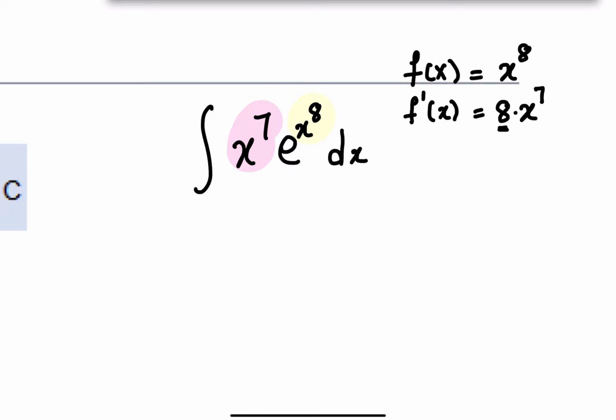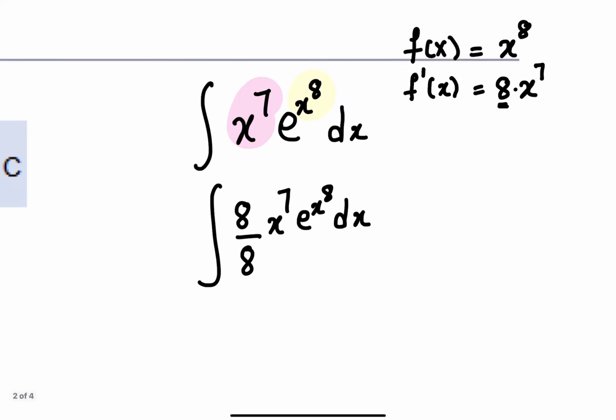So what I'm going to do here is I'm going to find the integral and I'm going to multiply and divide by 8. So as you see, when I multiply and divide by 8, I am not changing the integral. And now what I'm going to do, because I don't need the bottom part, I'm going to take it and put it outside as a fraction. You see the numerator is automatically 1. And now let's go ahead and see.